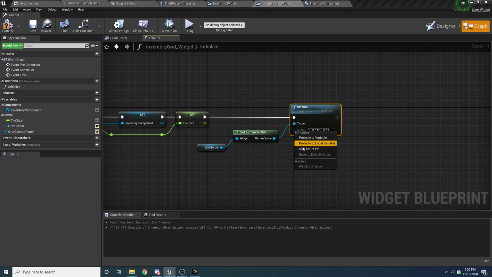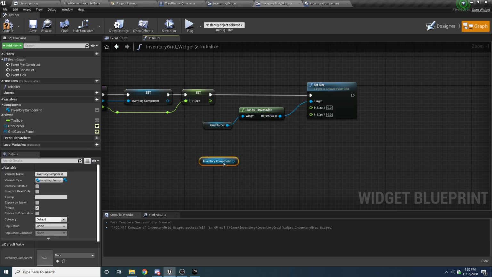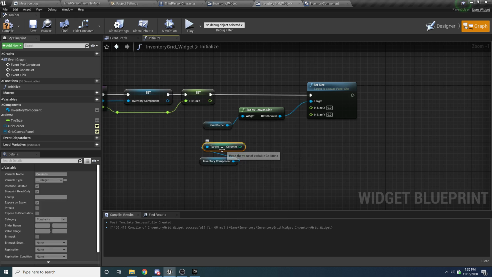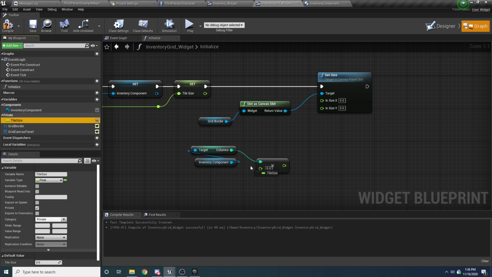So I'm going to go ahead and right click and split this up into an X and a Y. So the X is going to be the number of columns times the tile size. So we can drag in our inventory component and say get columns. And then we want to multiply this by the tile size. So we'll say float times and pass in our tile size.